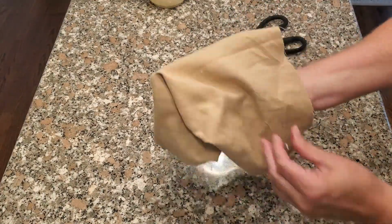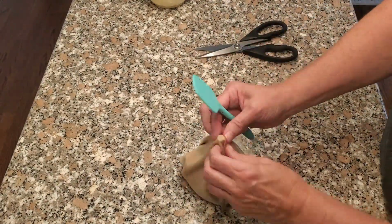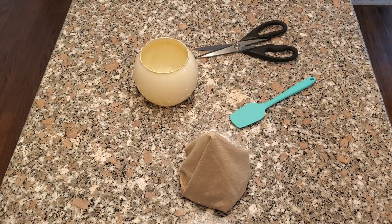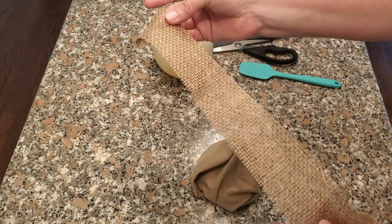After that's drying, we're going to take whichever material you want to use and glue it around and inside to form the hat. And don't pull it really tight. I know it looks messy here, but that's okay. It's supposed to be like that.